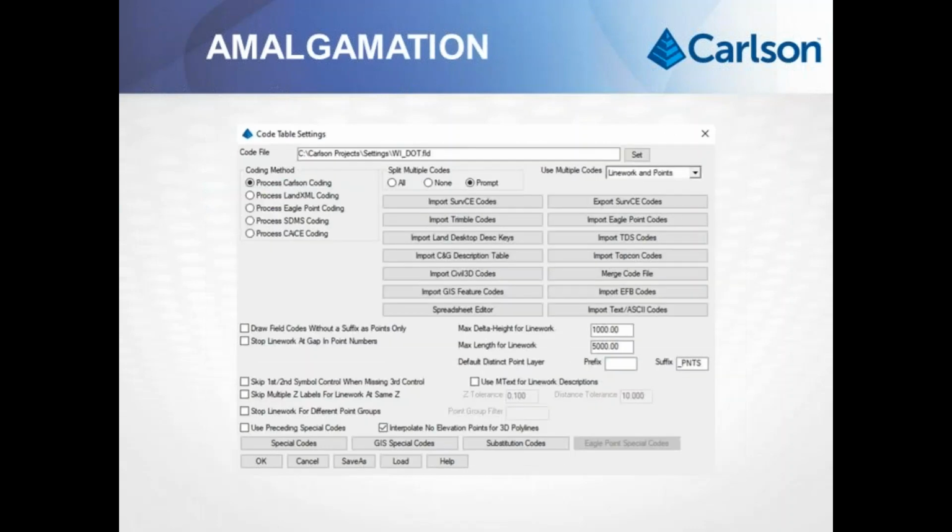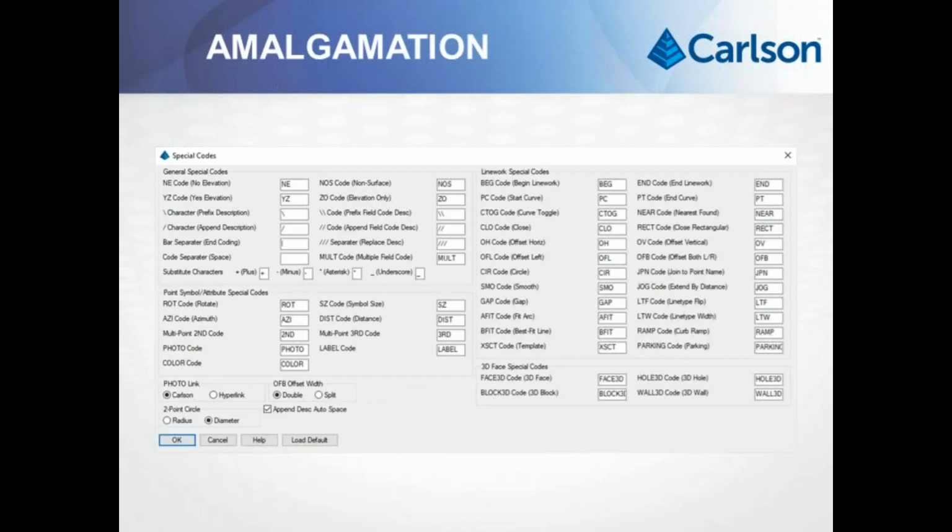And we can see in here that we could actually bring these in from a number of different sources, whether it's Trimble, Land Desktop, Civil 3D, or TopCon. So we can bring these codes in and look at the lower left-hand corner for my special codes. This is where we'd want to match up the codes that are used in the field versus what we want to use inside of the office.